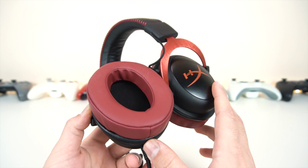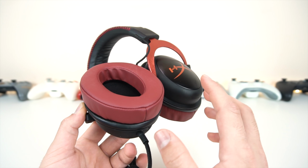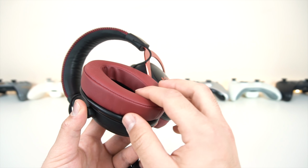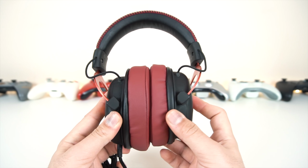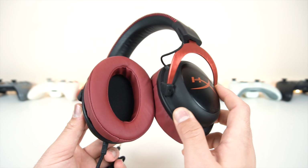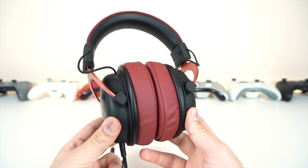And the main reason I actually put down these headphones originally was because the ear pads were too thin. I was using the Velour ones because they were thicker, but now with these ear pads you have a very nice thick layer, and even if you press really hard onto your headphones, it will be really hard to touch the bottom of the headphones, and thus you have a very comfortable pair of headphones.